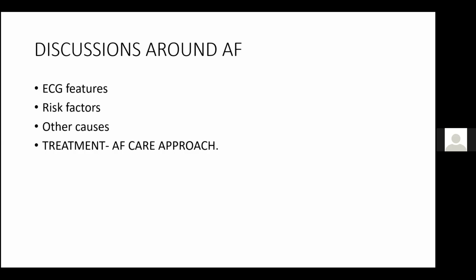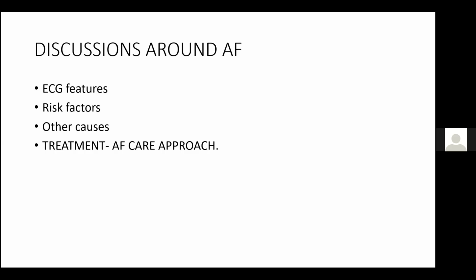Also, different forms of rhythm control include the use of cardioversion, especially for patients that are in hemodynamic compromise. Cardioversion could be electrical or chemical, using medications like flecainide or amiodarone. Also, catheter ablation is a very important form of rhythm control in selected AF patients, especially those in heart failure, in which we know that presently catheter ablation has earned a class 1A recommendation for the treatment of atrial fibrillation.